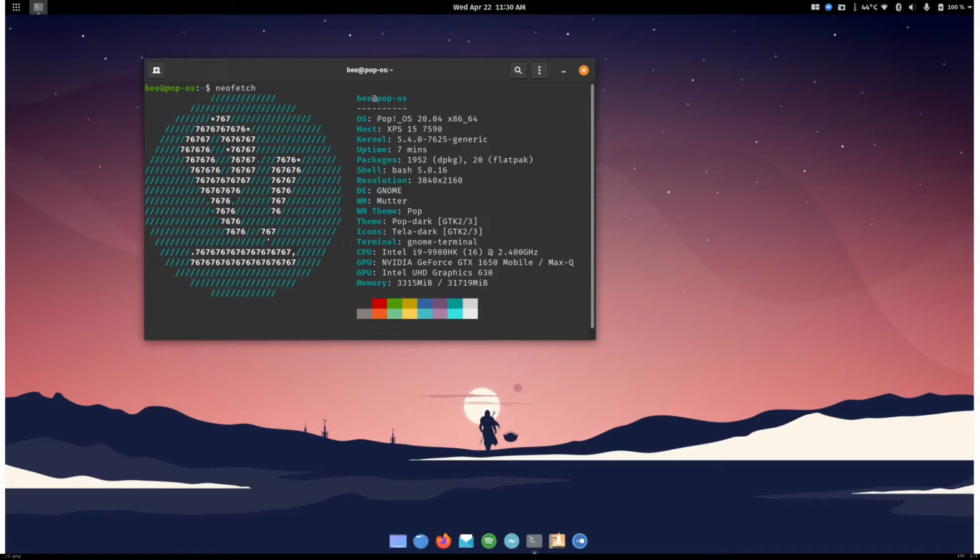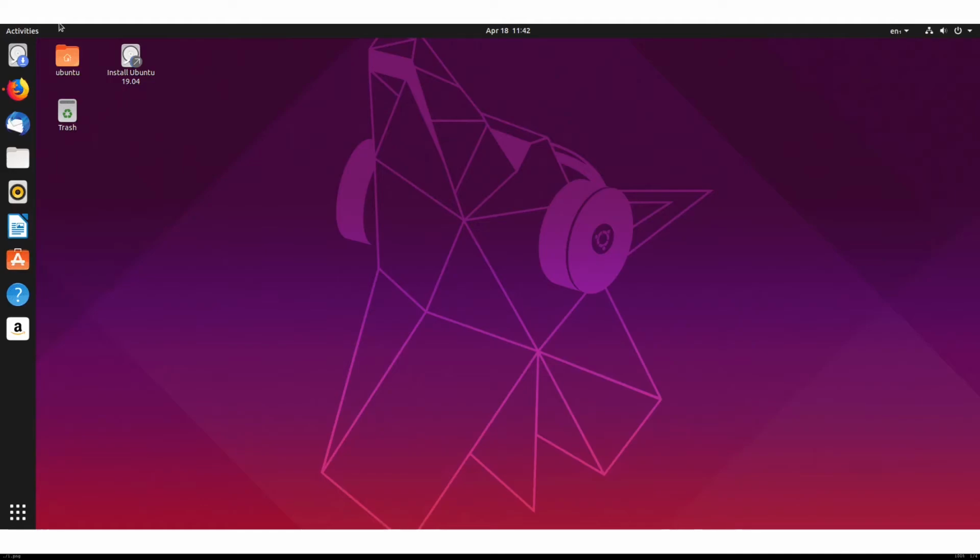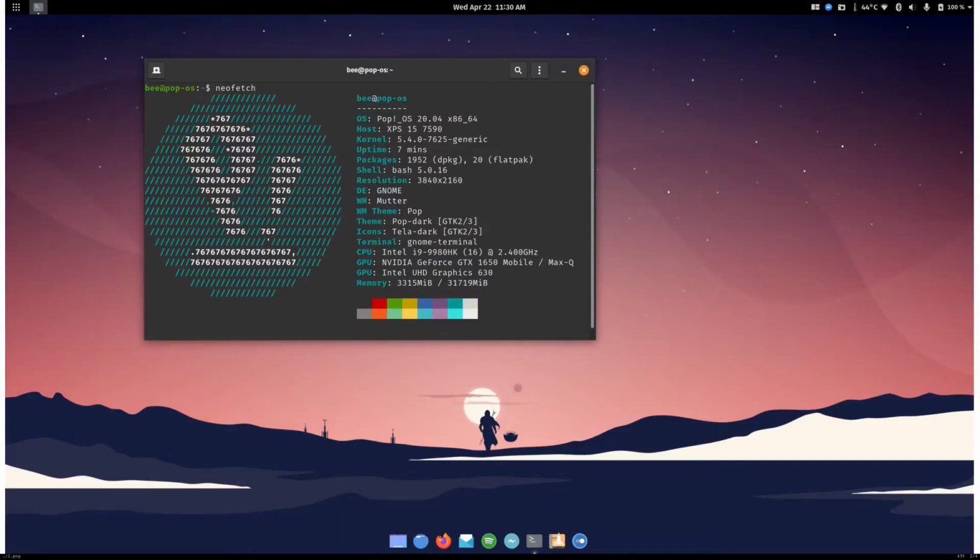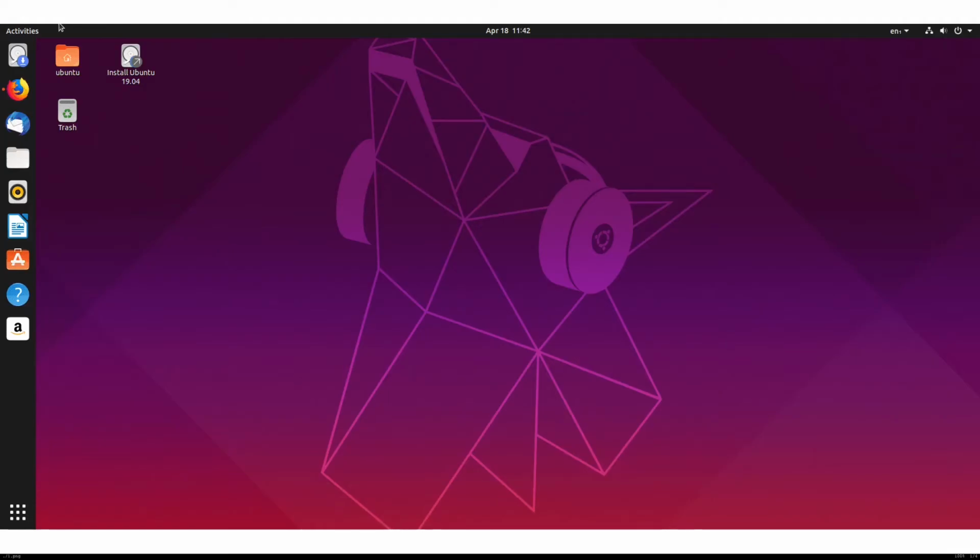If you want to try them, just Google how to set up a virtual machine, or you can flash them on a USB and try to boot from a USB, but it's not a tutorial today, so I won't be covering that. But when you use these distributions, I'm not saying if you use them you're bad, because there are many much more powerful users than me who are using these distributions, and they make obviously cool stuff. But if you're a beginner, I do not recommend you use these distributions, because they're just too simple.